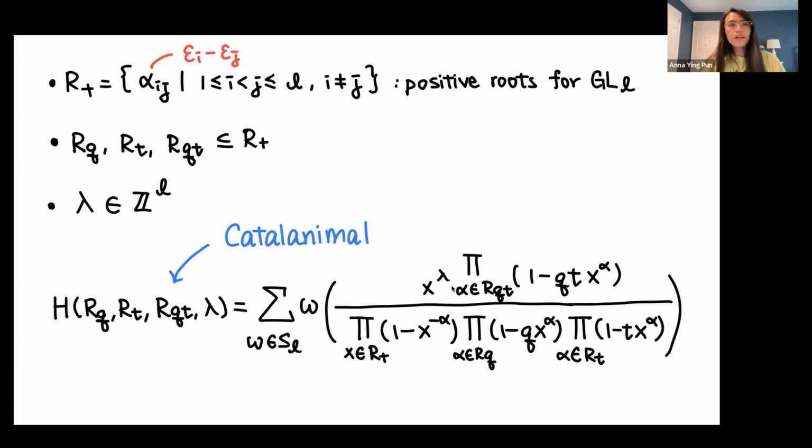Later on we will see that we truncate it so that we only look at the polynomial part. First of all, you have this series with negative terms, and you write them into the chi_lambda, where lambda can be negative. But if you truncate it so that I don't care about the virtual GL_L characters, and I only look at the s_lambda, then that guarantees you have a sum of Schur functions. So that is the idea. But this one, you're right, it is not a polynomial. It is a series. All right.